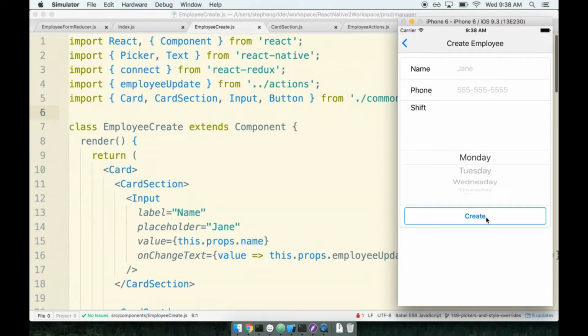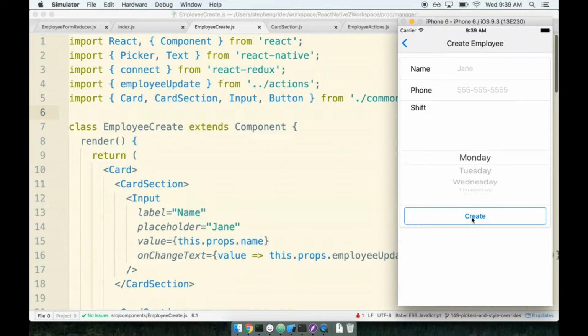We're going to create an event handler on the button. Whenever it is pressed, we will call an action creator, and this action creator will attempt to save our data to Firebase. If it is successful, we will navigate the user back to the employee list screen. Okay, that's going to be our roadmap here. So we're going to hook up the button, make the action creator, save the record, and then navigate back to the employee list screen where the user can then see their new employee pop up on the list.